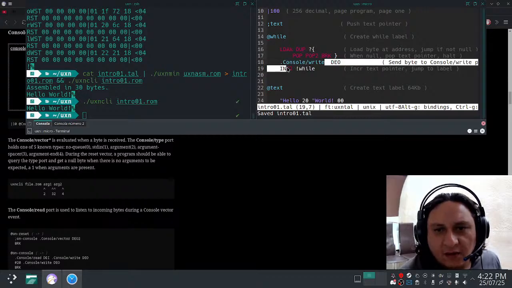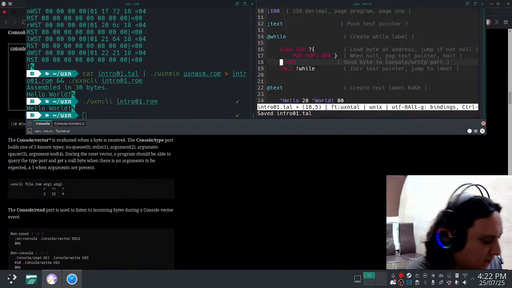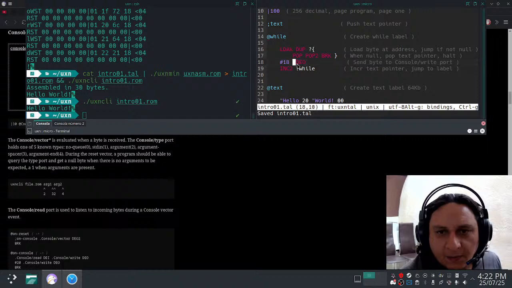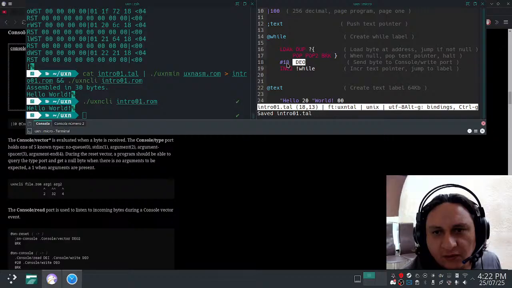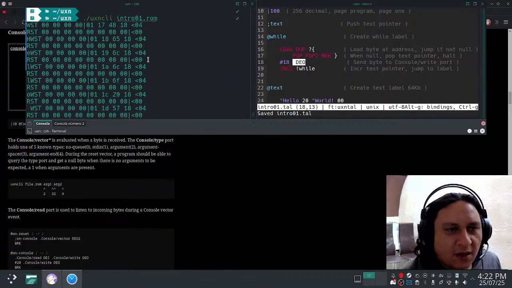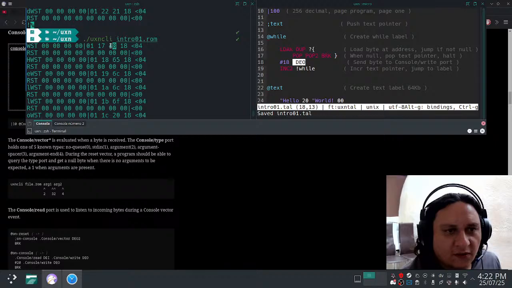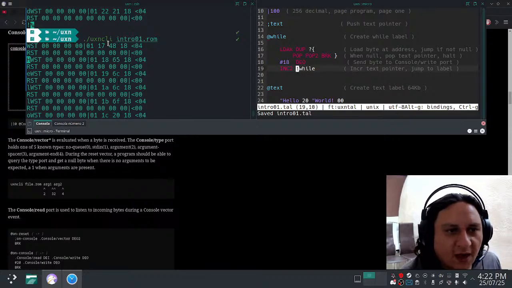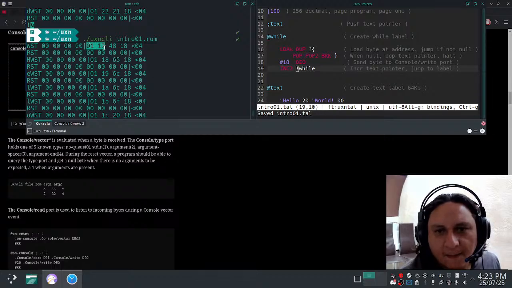Remember that this .console write is just the same thing as pushing this byte and then applying this opcode to this port, and we have the letter H on the stack that will print capital letter H. So when we run DEO, this will be consumed and this will be consumed, and it will leave only the address again.